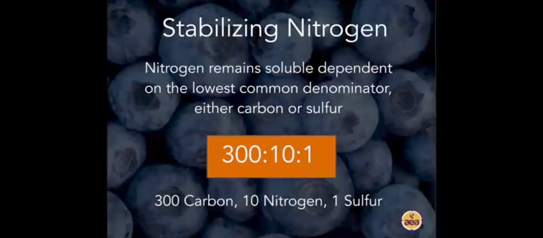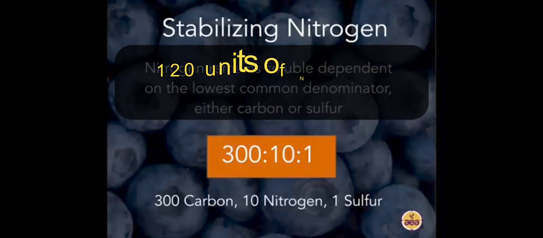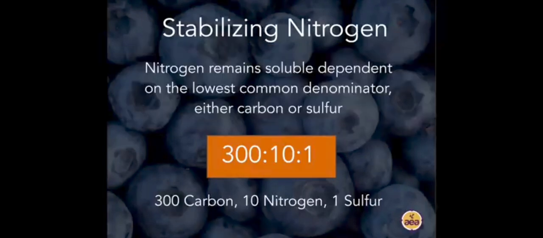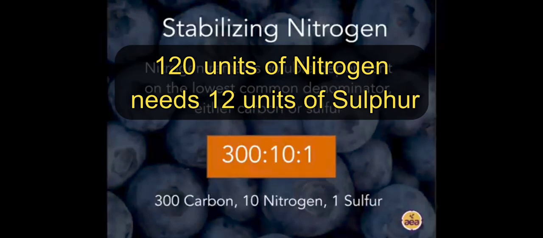So what I mean by that is, let's say, for the sake of discussion, that your soil holds a reserve of 60 pounds of nitrogen, and you apply an additional 60 units of nitrogen. So now your soil profile has a total of 120 units of nitrogen in the top 6 inches. I'm just making up a hypothetical example. So you have 120 units of nitrogen, and you have 8 pounds of available sulfur.